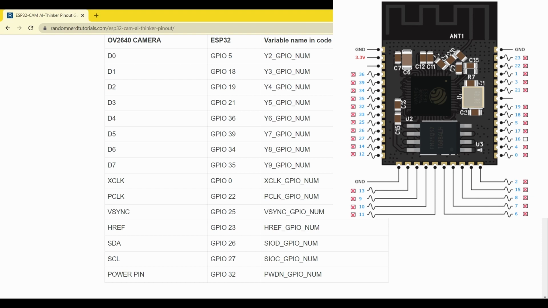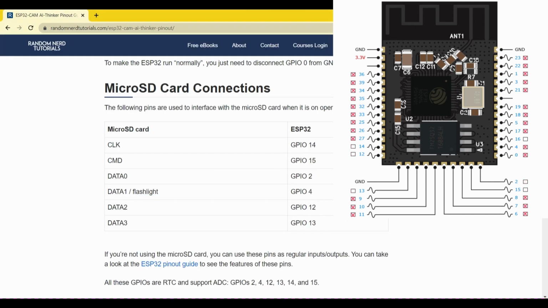Nevertheless, it is important to keep in mind that even if it appears that all the pins are occupied and there is only one left, there is still hope. This is particularly relevant when it comes to utilizing the SD card reader feature of the CAM module. While these pins may be inaccessible for that feature, they can be repurposed for other uses, such as streaming video to a node.js server. So now we have at least 2, 12, 13, 14, 15, and 16 at our disposal. However, 4 is still used for the built-in bright flash LED.